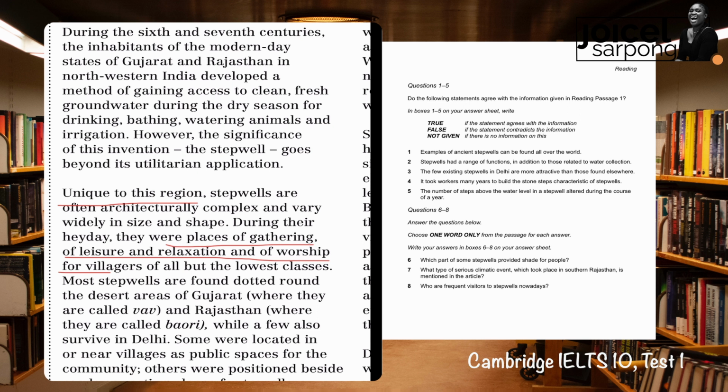So look at this whole idea. Look at the distance between where you found the answer for question 1 and where you found the answer for question 2. It is not far. You don't have to think about something big. You don't have to be looking through the passage, because it is always in order. You've not got much time. It's only 20 minutes you are allocated for this passage. So you don't have to be skimming and scanning the whole passage. No, it is always in order.